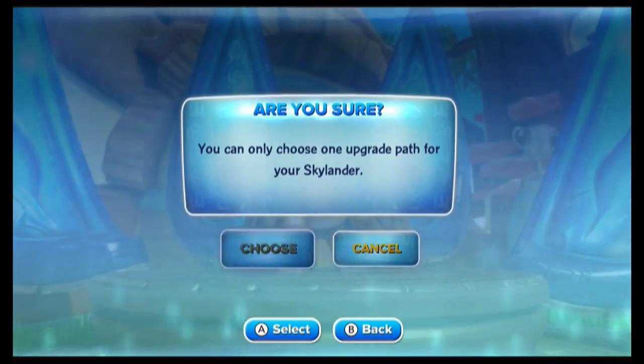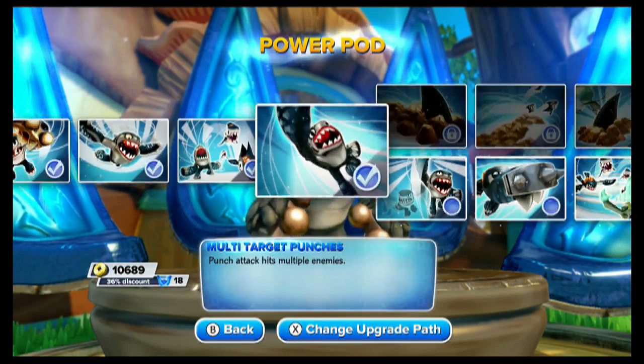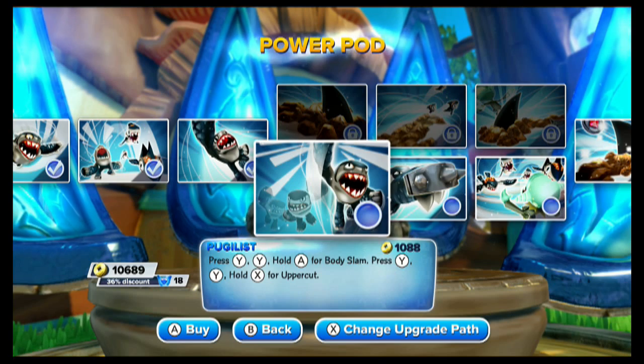We're going to pick this up. Yes, we're sure. Going to come in. First thing we've got is the Pugilist. Press YY, hold A for a body slam. Press YY, hold X for uppercut. Sometimes these are hard to execute. The price is $10.88. When you execute them, they are quite devastating.